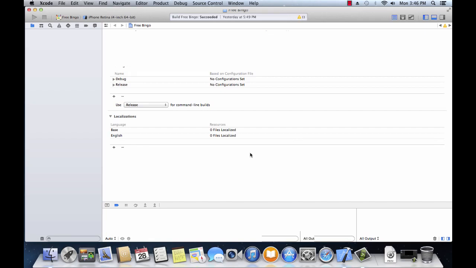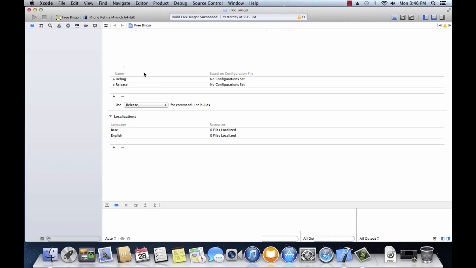Now when you open it up, it might look a little bit different because I'm not sure what page you're on, but we'll get to that in a second. The first thing that might pop up is that it might ask you to upgrade the project. If it does, don't upgrade it. We just want to leave it as is. We don't want to make any changes to this source code. So after that, we're just going to jump in and start renaming things.